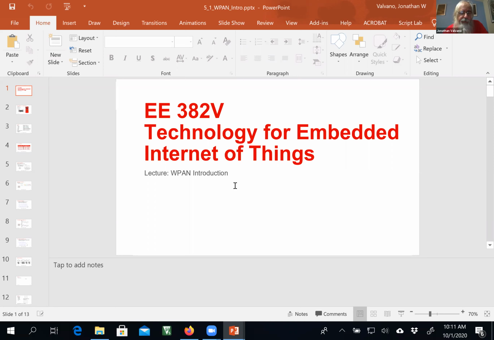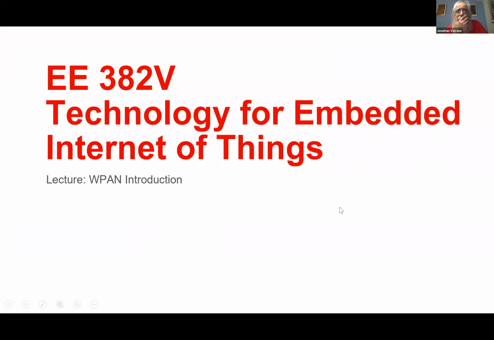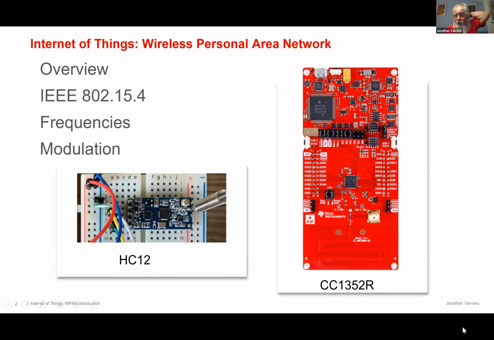All right, so now we're into chapter 5. I've got a short lecture for today. But we're into chapter 5 of the book. And so we're going to do the personal area network first. That means, you know, it's not Wi-Fi, I guess. And it falls under this umbrella of the 802.15, which is sort of the umbrella for the personal area network. And specifically, we're going to start with .4 because that's lab one, okay?